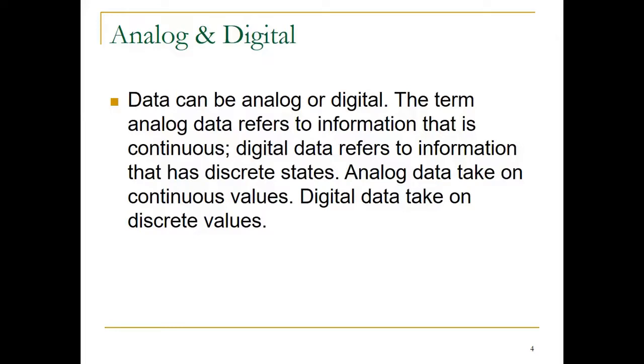But generally, data being transmitted can be transformed into electromagnetic signals. Okay, so data that's been transmitted can be transformed into electromagnetic signals. And when data takes on either analog or digital states, it just means that you're going to have these representations of their various states as well as values that go with it.